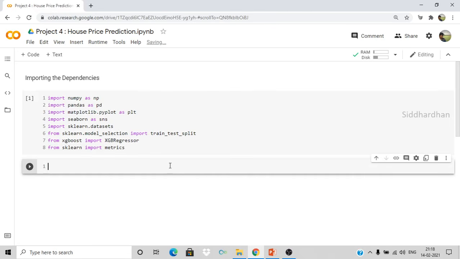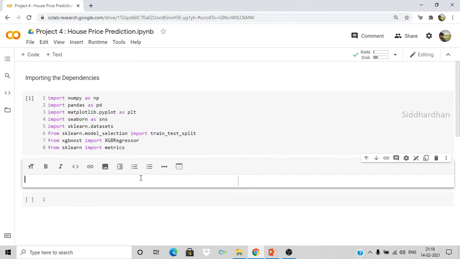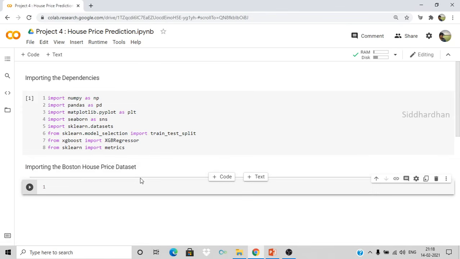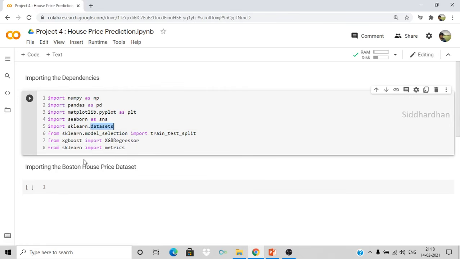Now we need to import the Boston house price data. So I'll create another text and mention here that I am importing the Boston house price dataset. We will be importing our dataset from sklearn.datasets.